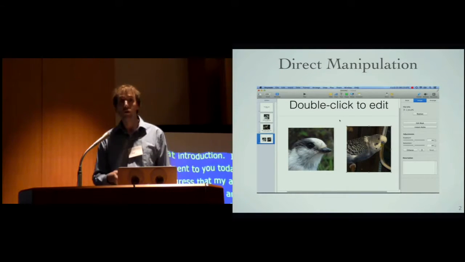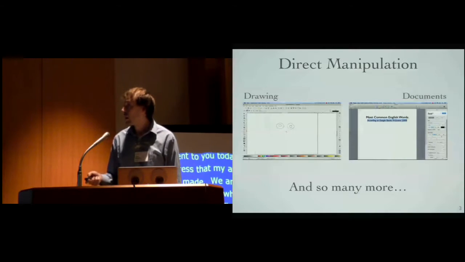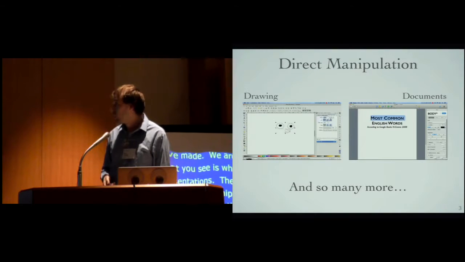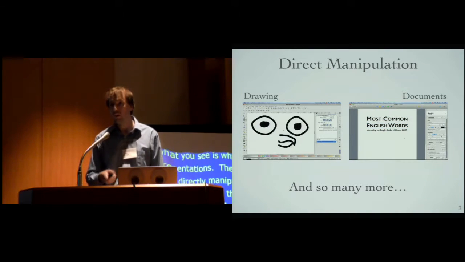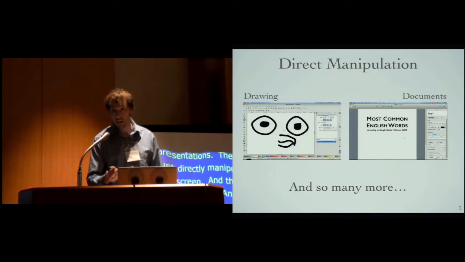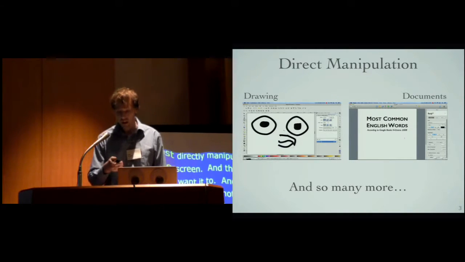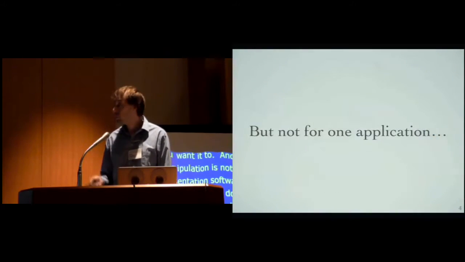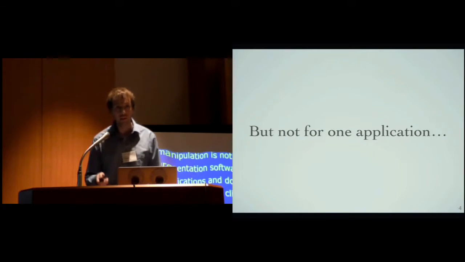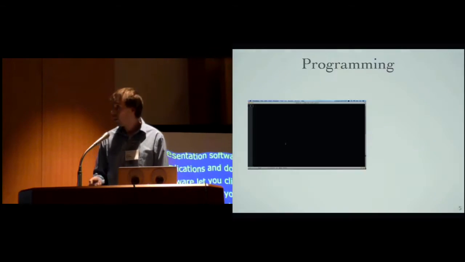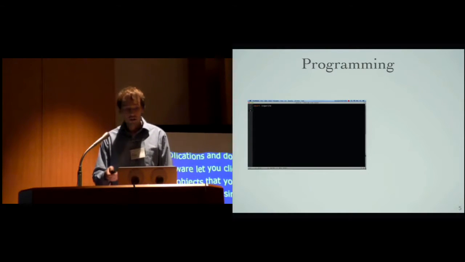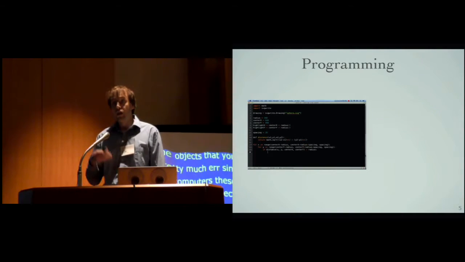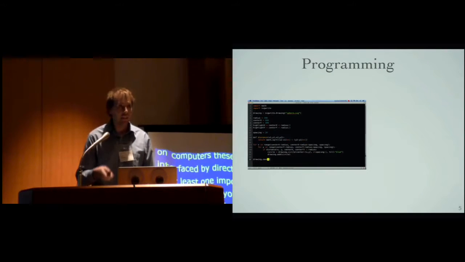And this direct manipulation, of course, is not just limited to presentation software. Drawing applications and document creation software as well let you simply click and drag to move the objects that you want. So in fact, pretty much every single creative application on computers these days is interfaced by direct manipulation. But there's at least one important computing application that you really can't do well by direct manipulation, and that's programming. Specifically, general purpose programming. So today, for the last 60 years, general purpose programming has been primarily a text-based activity.